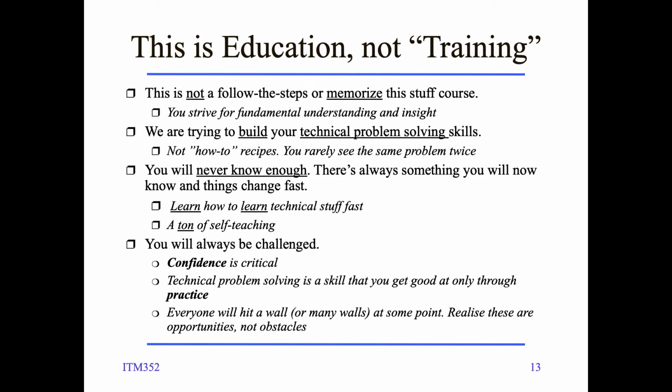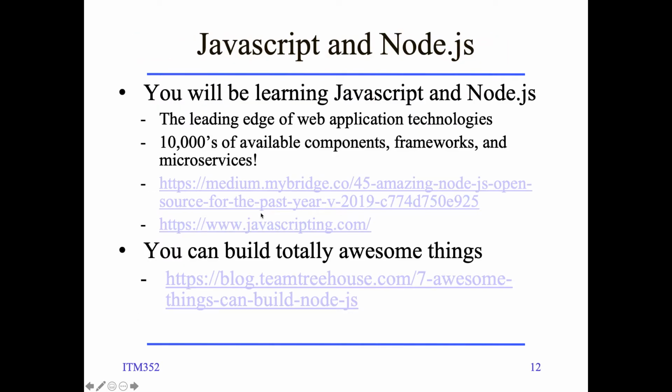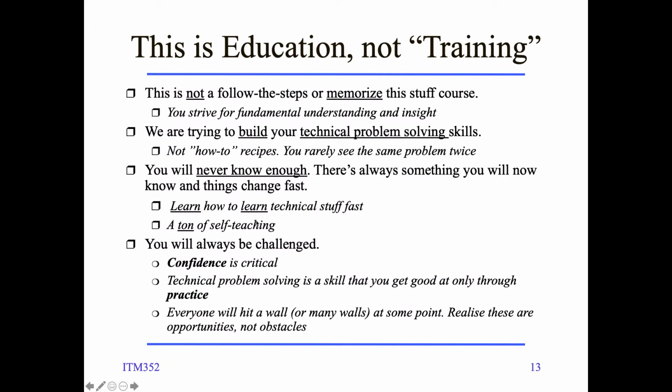You're never going to know enough. There's always going to be something new, and things change really fast. So you have to learn how to learn technical stuff very quickly. There's going to be a ton of self-teaching. So we do provide you many opportunities to do a lot of self-teaching, because that's what you're going to be doing after this class is over. And in your own career, you'll be doing a lot of self-teaching, not so much relying on taking a course that tells you exactly what to do.